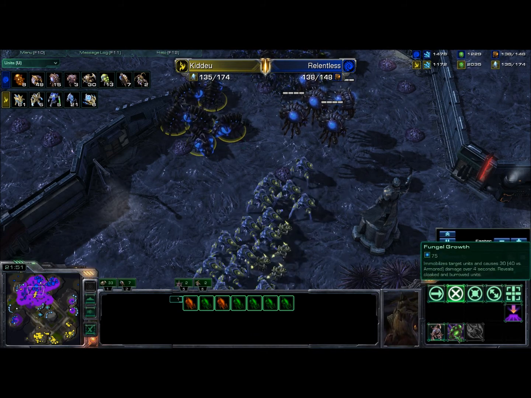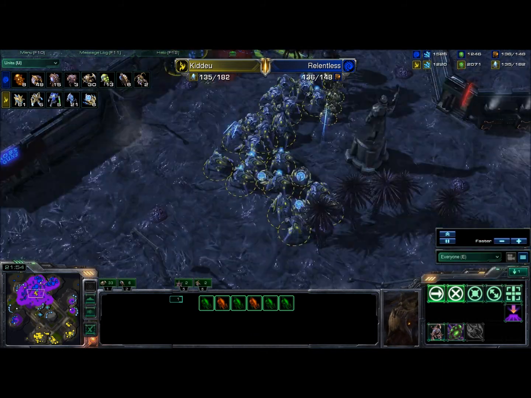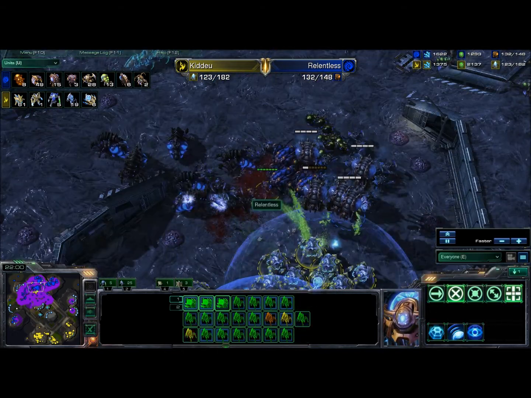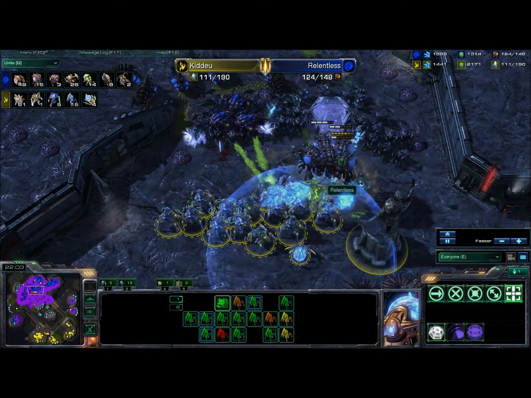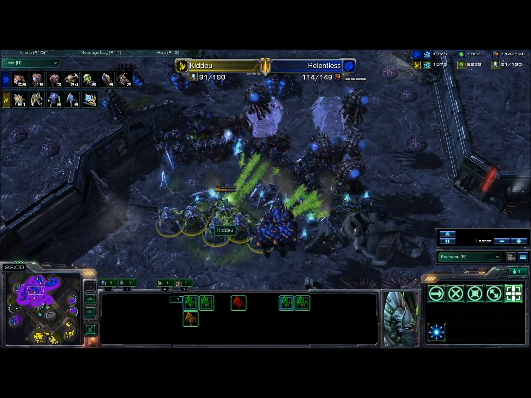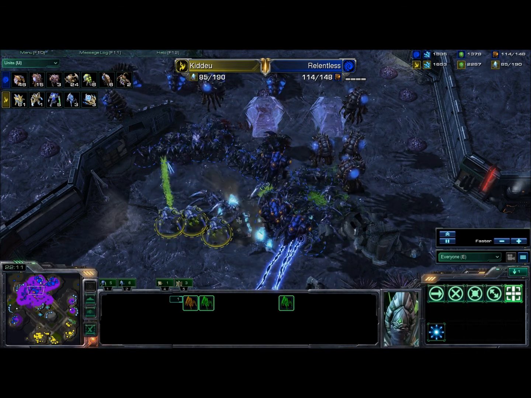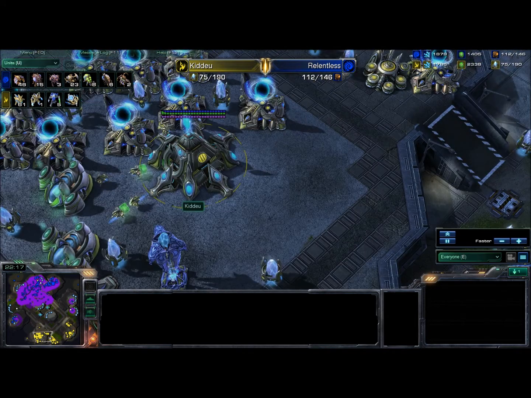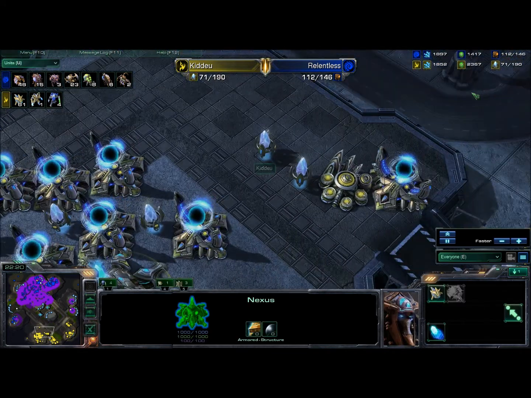yeah, some fungal. So we're gonna have another engagement here. This one, not really liking having some fungals going down at the moment. Not really liking that. Baneling drop gonna come in and annihilate just about everything. Relentless completely annihilating that army, but never fear. Kid has about 1 billion gateways. He'll reinforce pretty quick, and he's got a ton of gas.